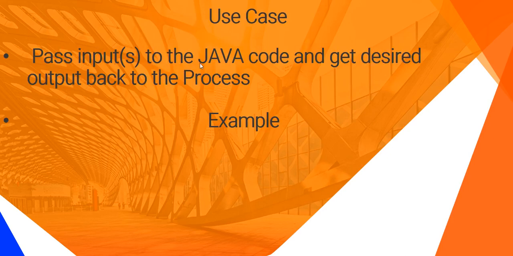A simple customer use case would be to pass input to the Java code and get the output back to the process. In this video, I will take an example with Informatica Cloud REST API. I will use Java to call Informatica Cloud REST API to log in and get a session ID, and then to create a mapping configuration task followed by the same.